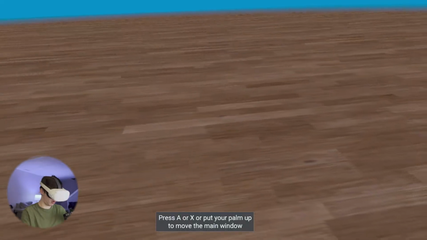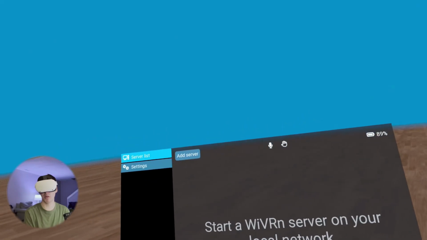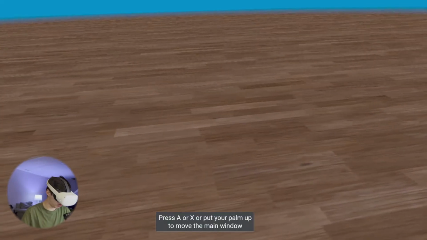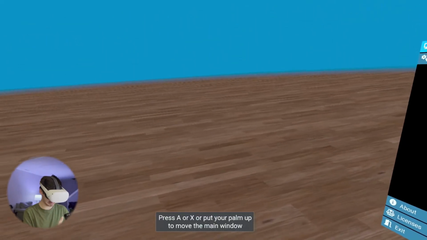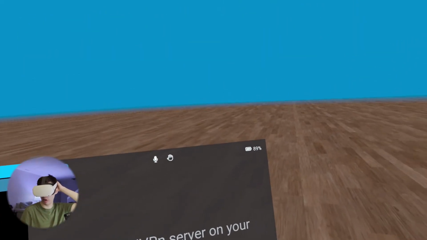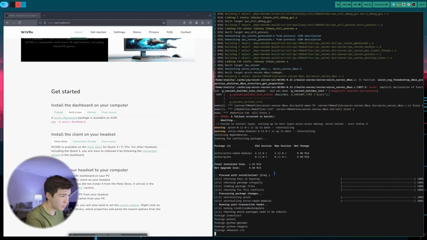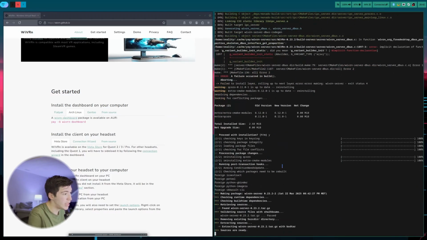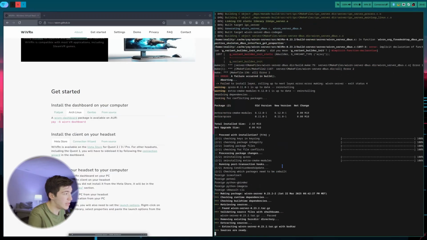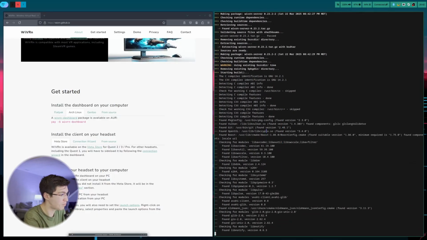Oh, that's how you move it. Okay, I didn't realize that there was a little prompt that would pop up when we did that. So you can actually move around the window if it's necessary. Palm up if you're doing hand tracking, or hitting A next will also let you move around the window when it's necessary. I actually kind of like that as an option. Perfect. Let me see how this is going over here on my PC. Does seem like it's also working perfectly fine so far.